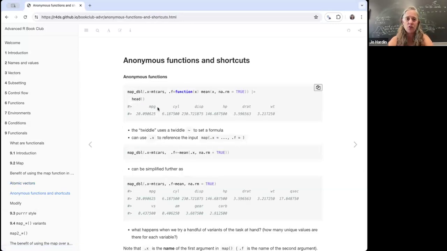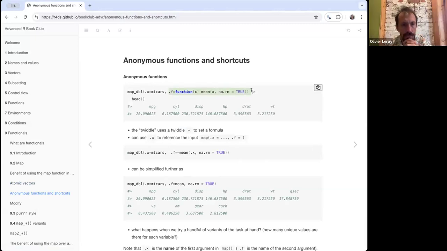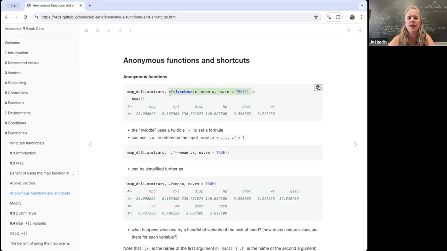So the first way is by using what's called an anonymous function. Well, I don't know which is the anonymous function, but anyway, is this an anonymous function? Like here, the function is not named. Oh, got it. Right. It doesn't have a name. That's why it's called anonymous. Yeah. You are passing it as an argument, but it does not have a name.